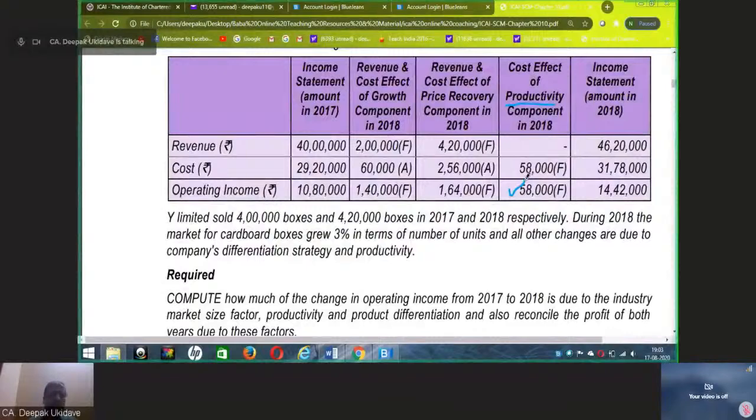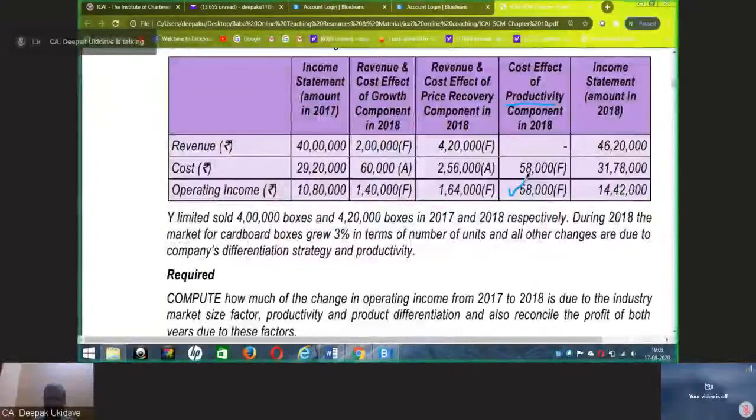So let me just take you back to the reconciliation statement. Reconciliation statement, 58,000 and working note 2 we have given. Every figure you need to understand properly. So 58,000, 84,000 we understood, now 58,000. Now what is the breakup of this? There is no breakup, it is directly given and we have lifted, but still there is an explanation given in working note 2. So let us read working note 2.